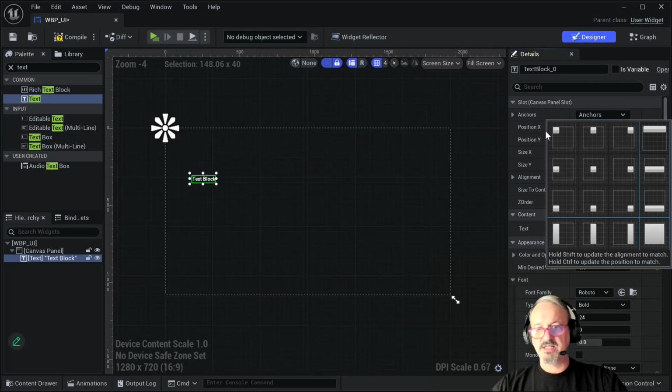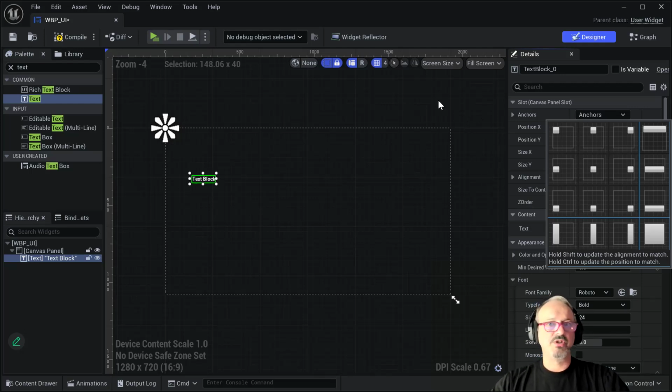But now what I need to do is reset all of these things. So I'm going to reset the offset left, and I'm going to reset the position Y, and I'm going to reset the offset right. And I'm also going to put this to 0. So I zeroed all of these out.